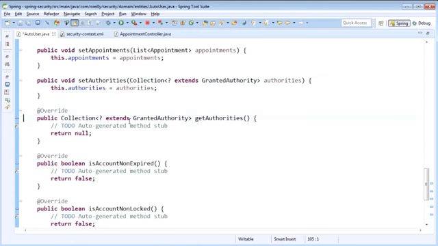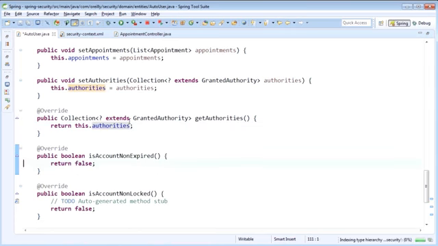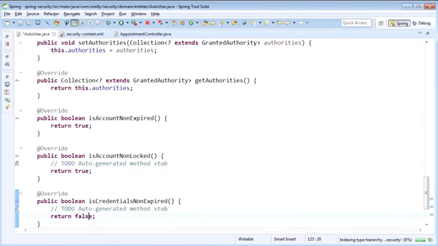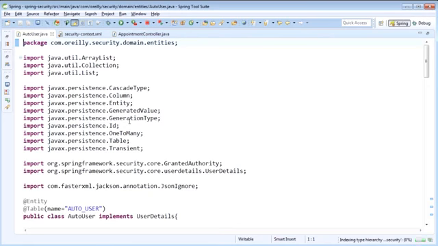If you're familiar with using Eclipse, you've used these shortcuts a million times. Now we're going to return our authorities collection from our getAuthorities method. And then for all of these methods that return a Boolean, we're just going to make them return true. That way we don't have any problems accessing our user. If you don't have these in your data source for your users, it is quite all right just to set them to true. So at this point, we have completed the configuration of our AutoUser class, and we have added those additional attributes into our LDAP.